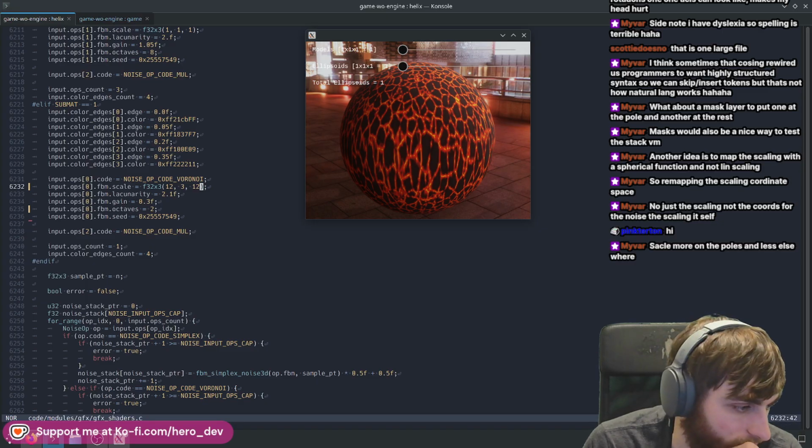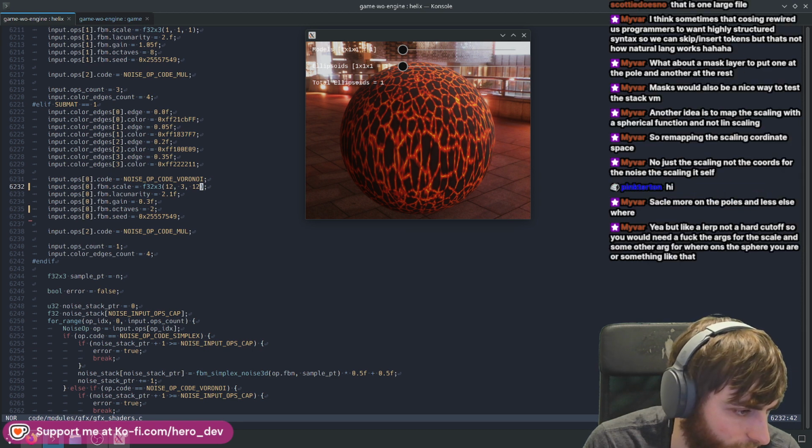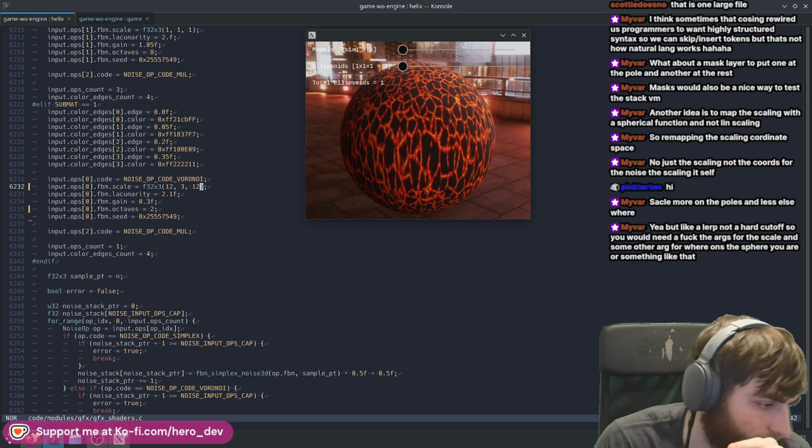Yeah, so you're saying that the idea is to map the scaling of a spherical function, not linear scaling. Like a soft falloff, not a hard cutoff.